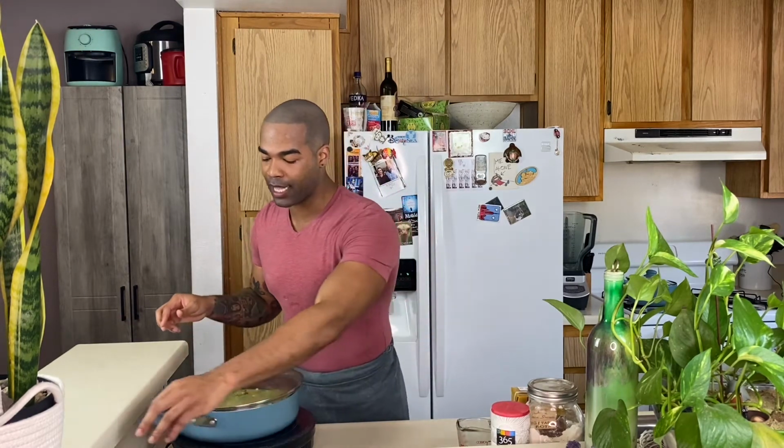Again, we're gonna add our seasonings. This is our garlic salt. And we're gonna do our garlic powder, onion salt, and then we're just gonna cover this up. Oh, let me add a little bit of salt in it. So we're gonna leave this for 15 minutes and just let it simmer.